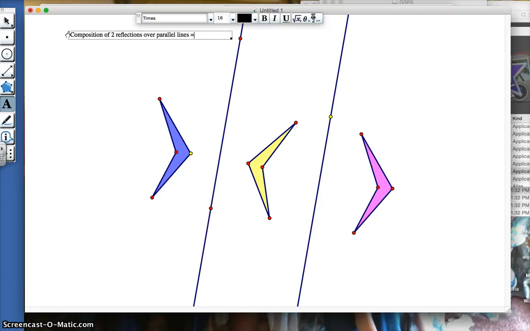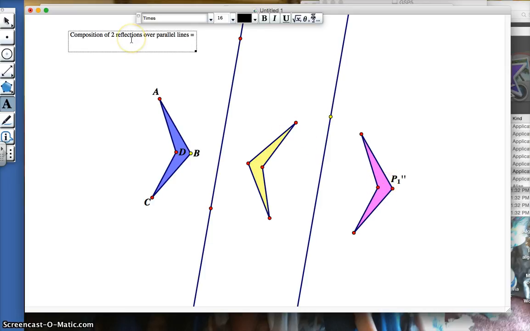What does that equal? Well, in other words, you can go from the blue to the yellow to the purple, but how could you get directly from the blue to the purple? And I think you can see that the composition of two reflections over parallel lines is the same as just a translation. In fact, I can go from the blue to the purple by just sliding it over.